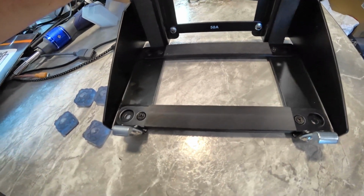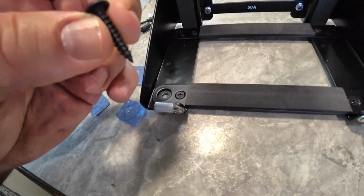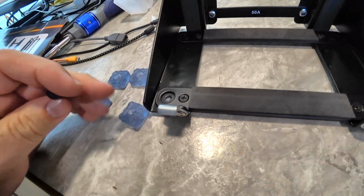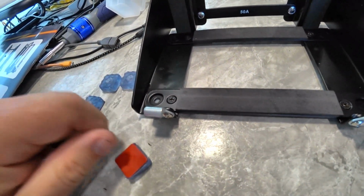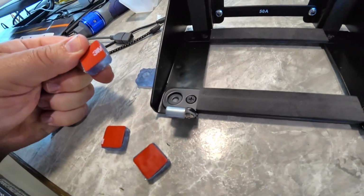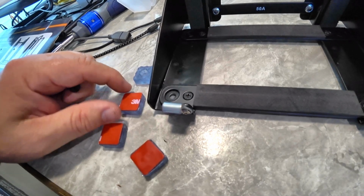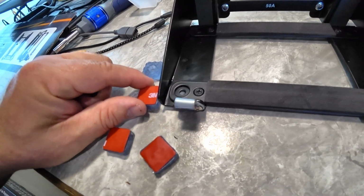But the last thing you need to do is your mounting screws. Now in my case, I'm just going to use 4 of them for the floor. I'm not going to put any in the wall. I could put a couple just to play it safe, but I really don't need to. And these rubber feet that they give you, there's going to be some double-sided adhesive on here. This is 3M tape. Now you can do it a couple of different ways. If you wanted, you could mount the tape first so the holes line up. That's probably the easiest way to do it.